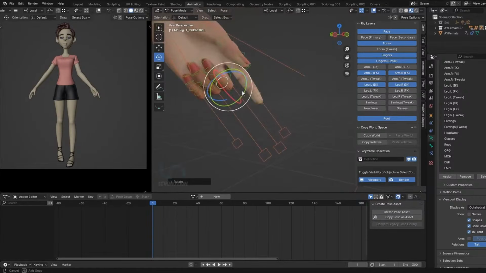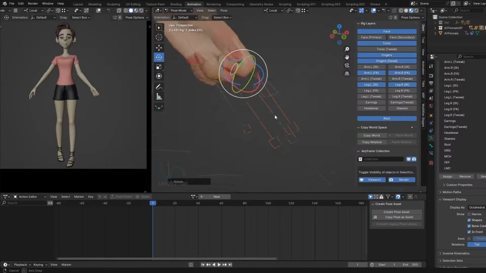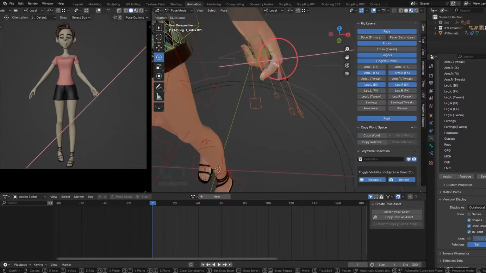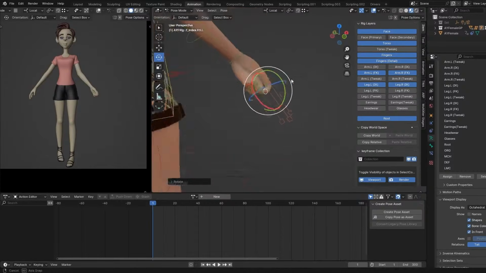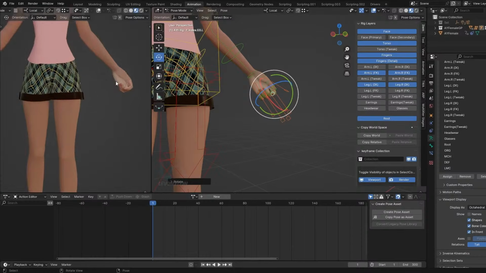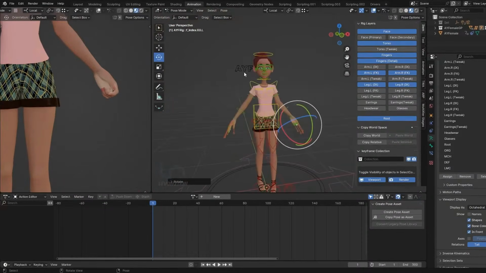But then it's up to you. You feel free to use whatever controls give you the pose you have in mind. Nothing is engraved in stone. So I'm just trying to check what the fingers look like from the camera view.